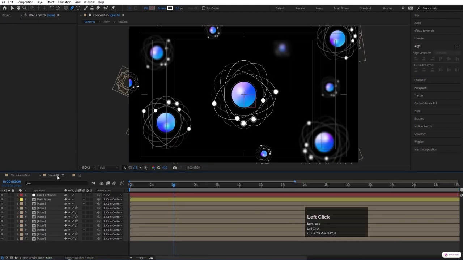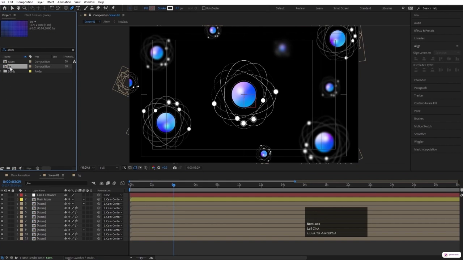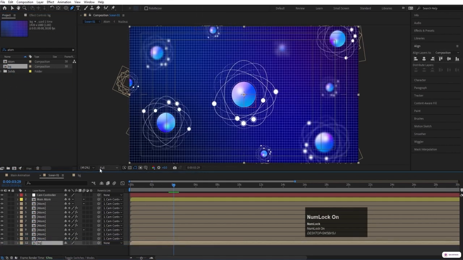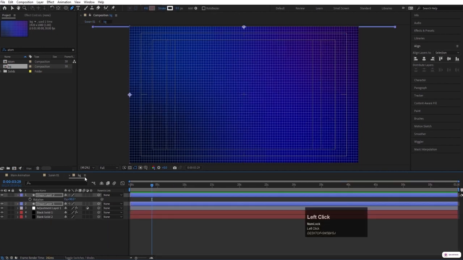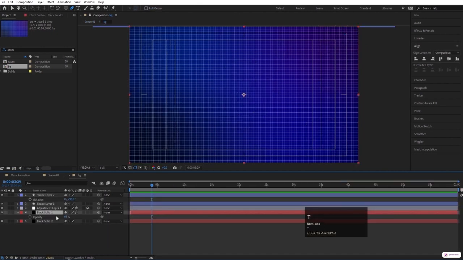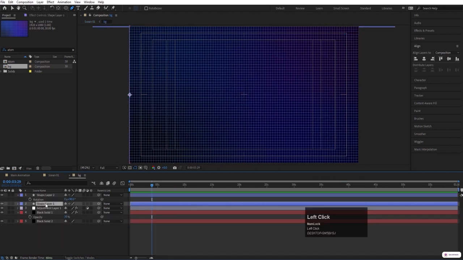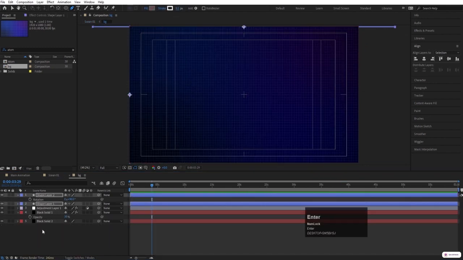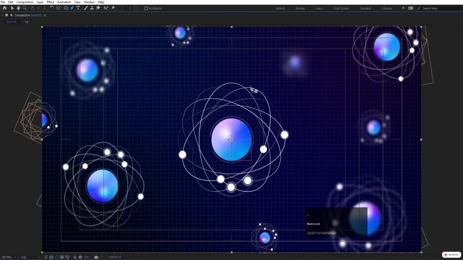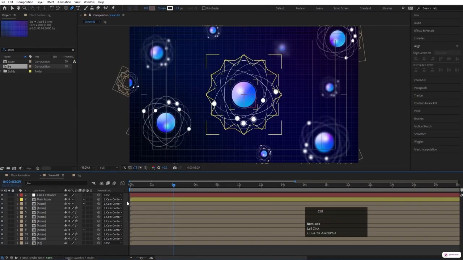Then go to the scene 1 and hit Ctrl 0, and we will bring our BG comp to this one. If you think this is quite unusual, you can simply select this, press T for opacity, and make the opacity 30, so that it's not going to look so heavy. You can select those strokes as well and choose a stroke width of 0.1. So we have to make sure our animation looks something like that. And make sure to hit Ctrl S.